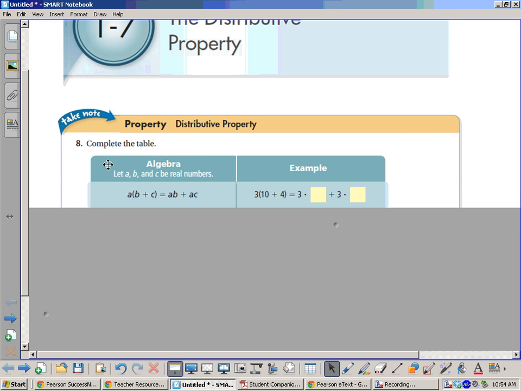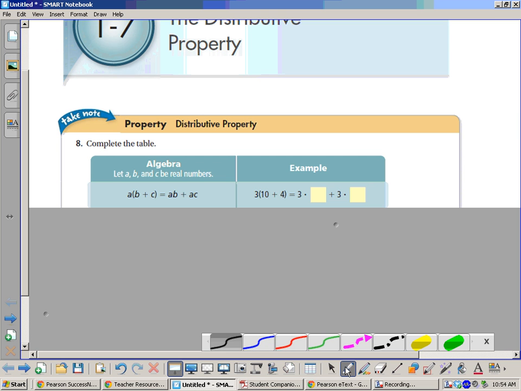Again, this is going to be a key concept that you could write on your key concept sheet to use on tests and quizzes. This left column over here is the stuff you can have on your key concept sheet. The examples over here you would not be allowed to have, but this will explain what to do. So the distributive property as it is presented here, we're looking at the A here can be distributed or multiplied by both of the items inside the parentheses.